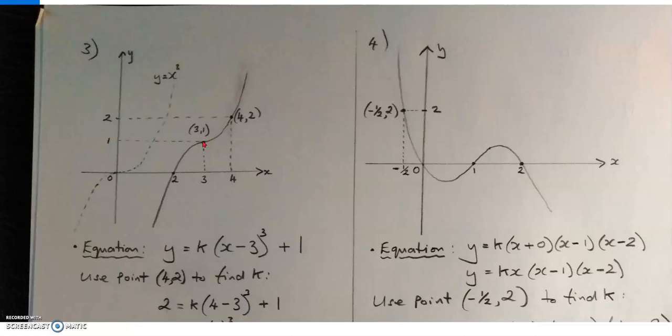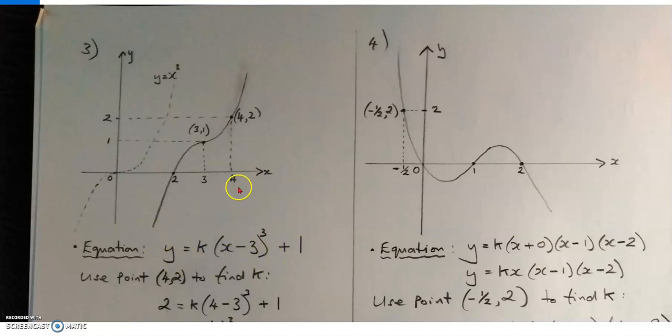Now that helps us to build the altered equation. So instead of y equals x cubed, we know it's going to be y equals k brackets x minus 3 all cubed. Minus 3 because the original cubic has been moved 3 units in the positive x direction, so we must write a minus sign here. Okay? And it's going to be all cubed. Then the graph has been moved up 1, and that's what this plus 1 at the end is all about. So we know that the equation must be starting like this.